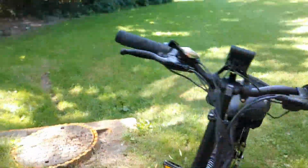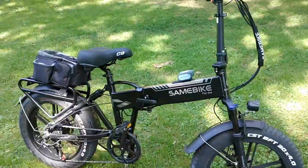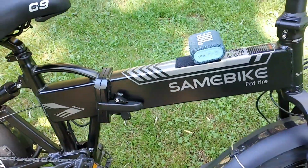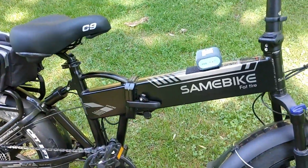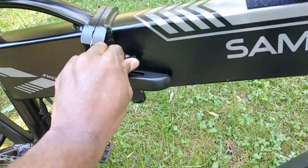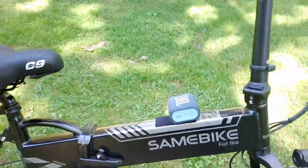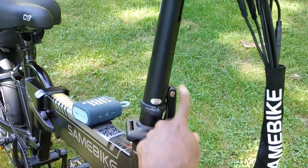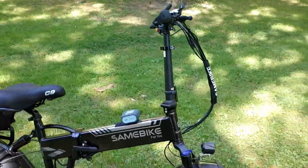Okay, and one other feature that I really love about the bike is the folding mechanism. Now, I'm not going to do it for you guys because there's literally 1,000 videos of these things folding on the internet. It's the same as all the other ones. It's very simple. You just lift this latch up here, pull that out, and then the bike folds in half. Then the handlebars also fold down. There's this little simple latch there that goes down. The handles fold down. Really, really easy.